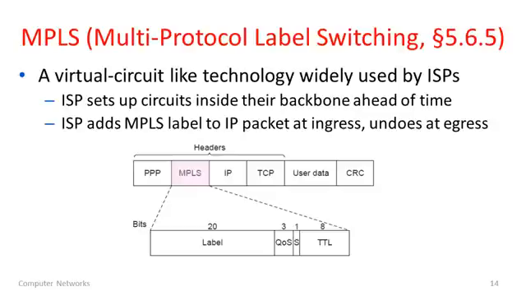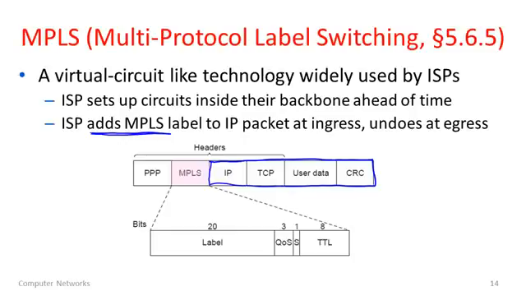By doing this, they can carefully control the path through the network and separate traffic in different circuits and handle them differently. It allows them better control over their network. This means, by the way, that when the packet comes in to the ISP network, since it's now using circuit switching, it is going to need to add this MPLS header to the packets. So you can see, here's an IP packet that came in, and what happened inside the ISP network is we added this MPLS header.